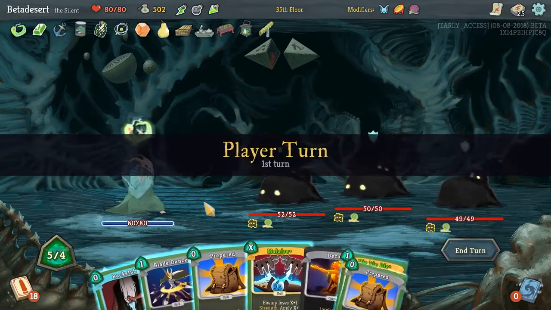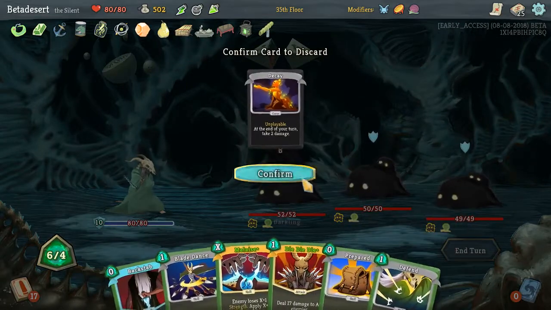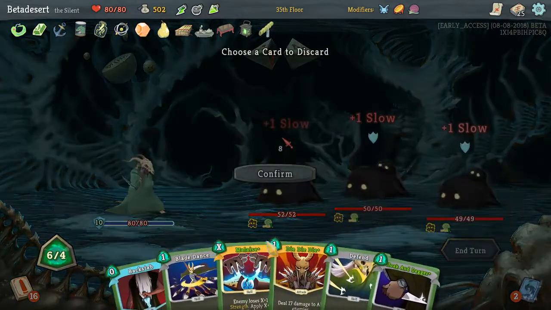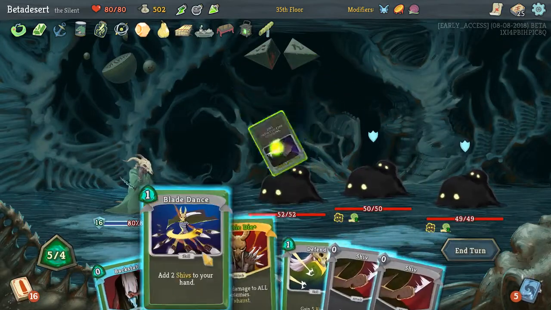Problem is they kind of buff each other. So it's not good. Let's get rid of the DK. Get rid of the malaise. We don't need malaise against this enemy. We just play a shit ton of cards.